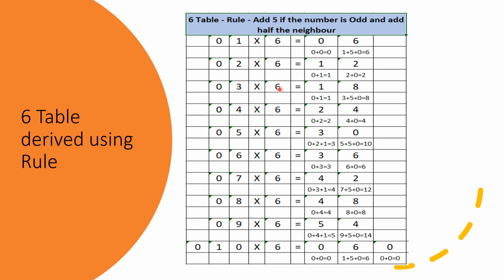So likewise, if you see the table completely, I have added 5 to the number when it is odd. So you can see I have added 5 for 1, 3, 5, 7, and 9. And when we are multiplying with 10, I have added a 5 here as well when it is the digit 1. So here you can see from the number 5, the rightmost digit will have a double digit number. In this case, the carry forward can be seen, and this carry forward 1 will be passed towards the other digit, so you can see 0, 2 plus 1. So likewise, this table can be derived using this rule.